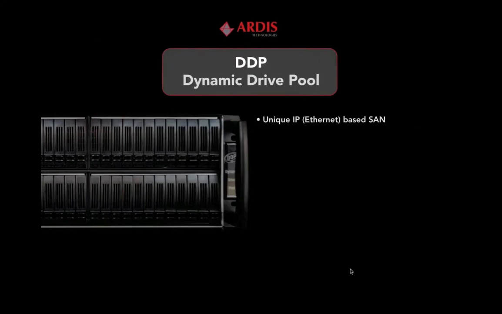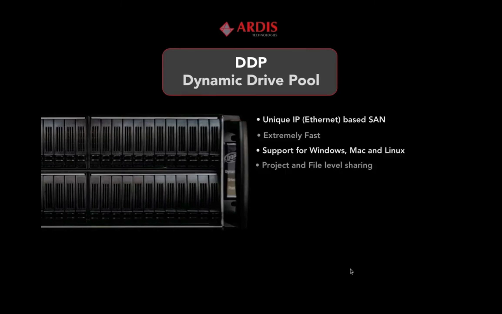So what is different in comparison of DDP to any other shared storage? The first is that DDP uses Ethernet. Ethernet can be 1 gig or 10 gig. We can actually use 2 Ethernet cables, either 1 or 10 gig, and we also have 40 gigs in testing at the moment as well. DDP is extremely fast. It's faster than any other Ethernet-based SAN, and of course, up to 3 times faster than any NAS storage.